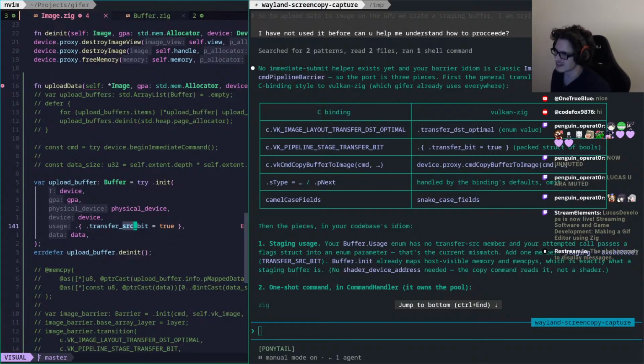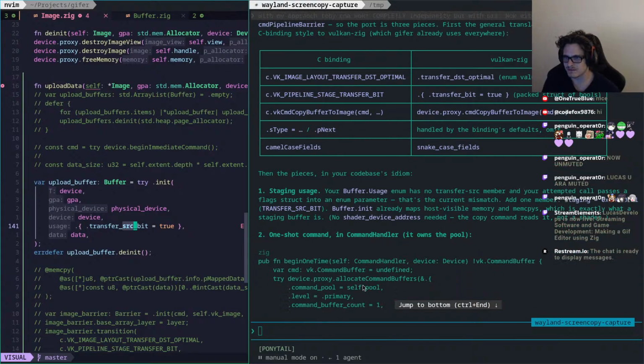Nah, bro, it's just AI being bad. No, because it should be transfer bit, but if it's transfer source bit, but if it's for real just transfer, it's the exact same. It's not transfer bit. What the fuck? Or I don't know. It's exactly the same as Vulkan. No, then it should be source bit. Yeah, because you said this is generated from the Khronos Group's XML, like they have an XML thing describing Vulkan. Yeah, okay. That's what this is based on.